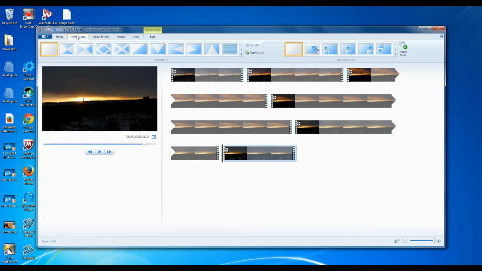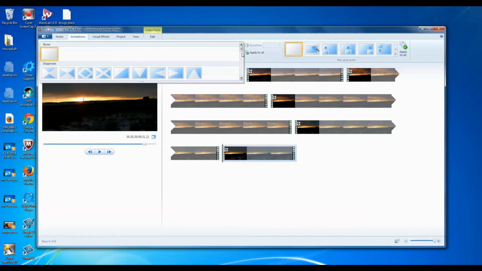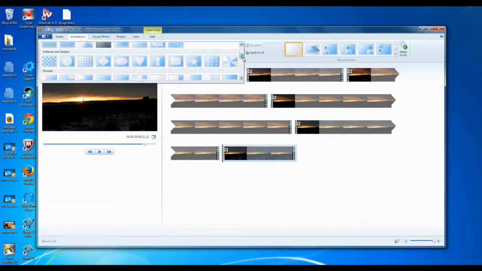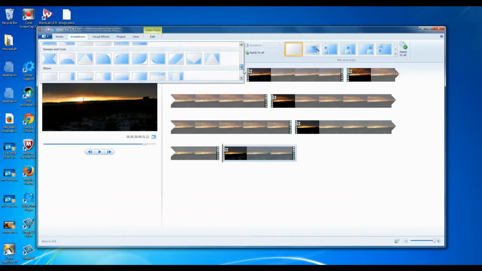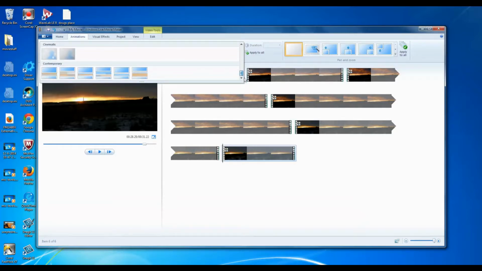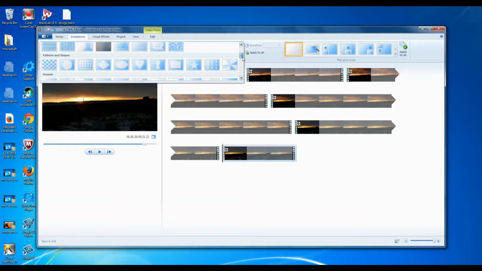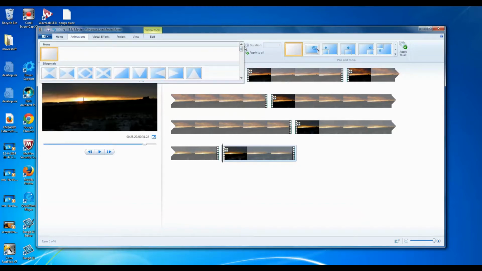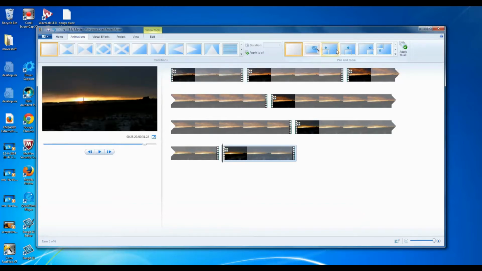So in this software they give you some animations you can play around with, and over here's your pan and zoom. There's some other ones. Usually most of this stuff makes your video look like hell. Once in a while it's of some value, but the fade in and fades out and things like that we don't really need.